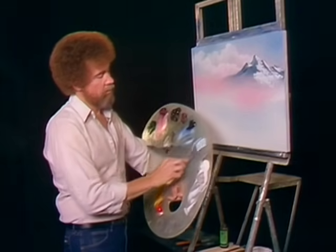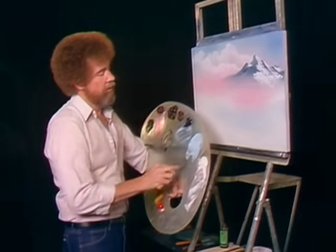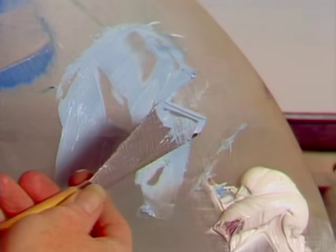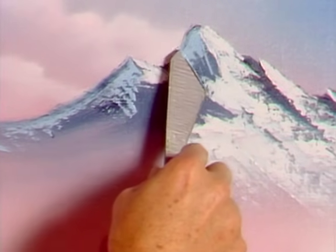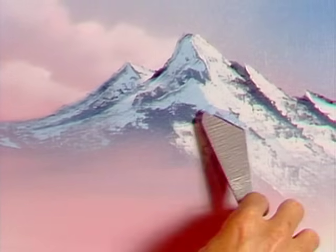Okay, I'm going to take a little Prussian blue and white, just blue and white, and we'll make a shadow color. Okay, pull your paint out flat and then cut across. So you have a small roll of paint right on the edge of the knife. Okay, let's go up to the canvas, touch, and just barely touch it, and follow the angle. Now, notice the angle's opposite of the highlight. Highlight goes in one direction, shadow in the other. Very, very simple way to make little mountains that are very effective and beautiful.